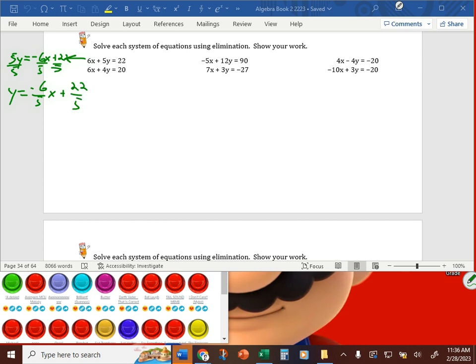How fun is that going to be to graph? Particularly plotting a y-intercept of 22/5. And then using our slope correctly and accurately to get multiple points. Not very fun at all, okay? So the reason why graphing wouldn't be recommended for this is because it's going to be tough to do accurately, right? Substitution. Why is substitution not such a great way, or not such a great method here?